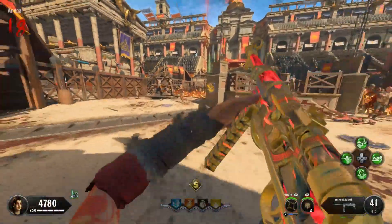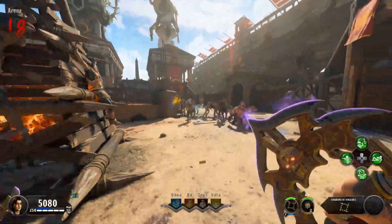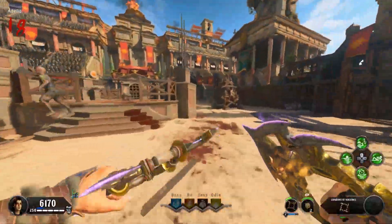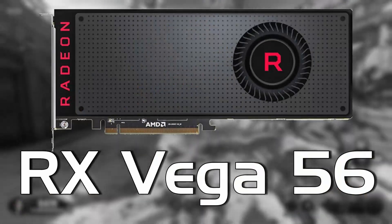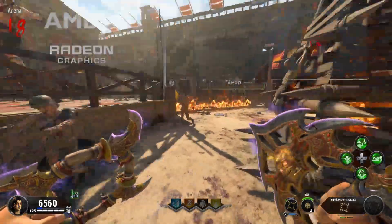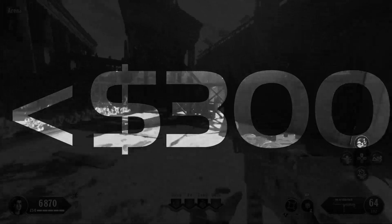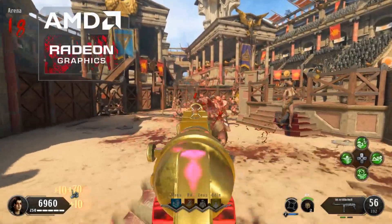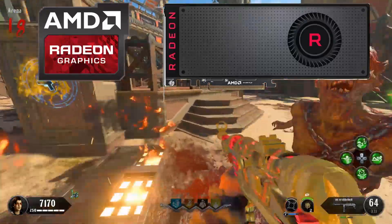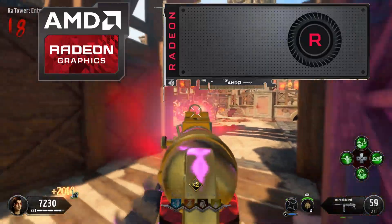This next card might be a bit controversial, as it was deemed a disappointment by a lot of those who purchased one, but now that we're over a year removed from its release, it's had time to show us how it can stand the test of time. The RX Vega 56 is a great 1070 substitute if you're looking to game at 1440p or even get into content creation. With a sub-$300 price tag, this card can be found for similar prices as the 1070 and is abundant on the used market. On paper, this card is nearly twice as powerful as the 1070, having over twice the amount of cores and the ability to perform at just under twice the amount of raw calculations.